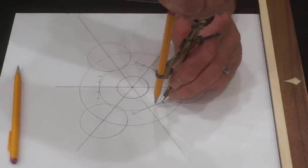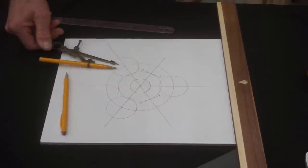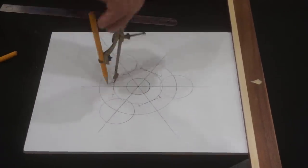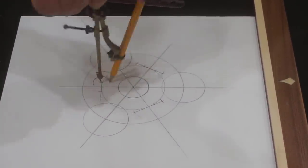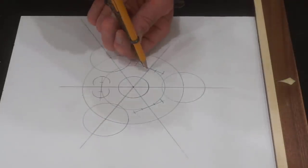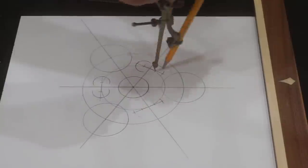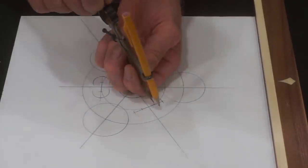Note that I'm making an imprint with the compass's center point for all these marks as well. To lay out centers for these three-quarter inch diameter circles, change the compass setting to three-eighths of an inch and add two more arcs that cross the center lines using the little arcs we just drew. I'll do this six times — twice for each of the three bottles. After that, use the same three-eighths inch compass setting and those arc intersections to draw arcs three-quarters of an inch in diameter for the oval glue bottle sides. You only need to draw partial circles for each of these.